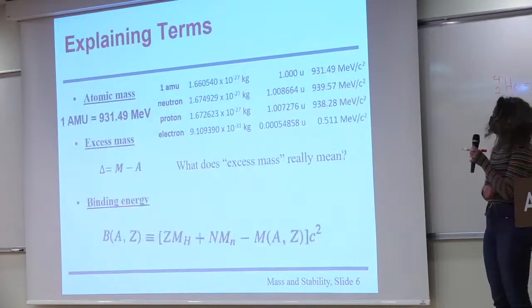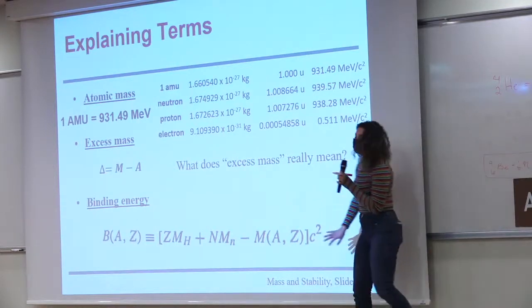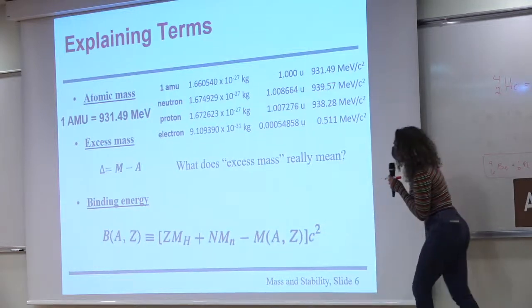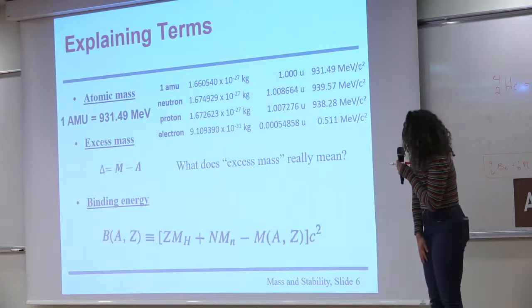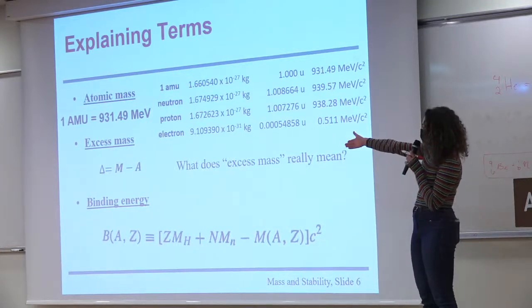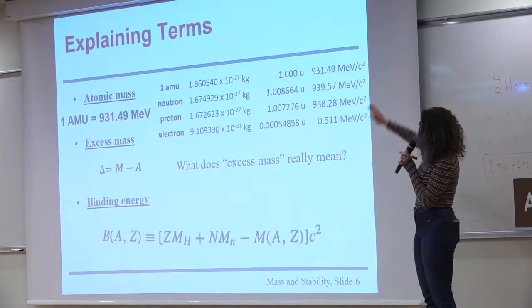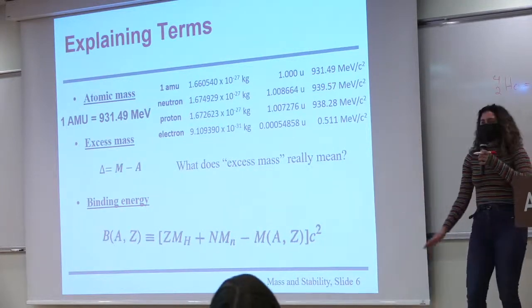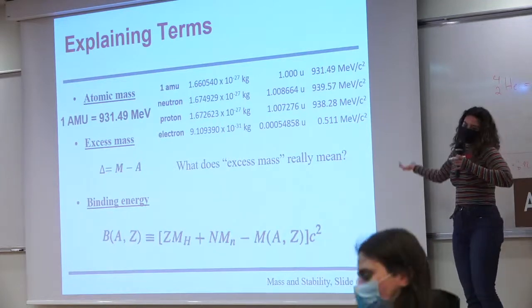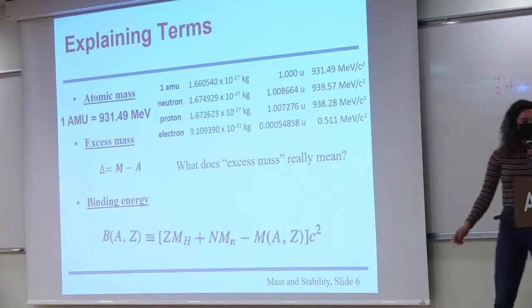Okay, next slide, please. Oh, so these are, I guess I kind of actually covered this. Here's an equation for the binding energy. This is exactly what you were just talking about. It has the conversion E=mc², fun, some Einstein in there. Your atomic mass units are directly convertible into mega electron volts. And then we have our basic amounts for 1 AMU, neutrons, protons, electrons. This is all information that you'll accidentally end up memorizing. Okay. Oh, examples. Next slide, please.